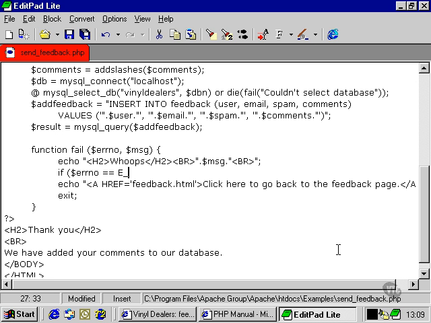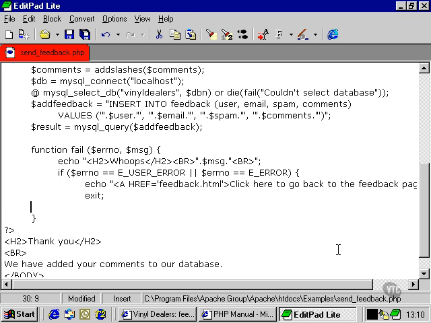And we're going to do this by a simple if condition, which is going to test either for E_USER_ERROR or E_ERROR, the two kinds of fatal errors that we're concerned with here. And if either of these happen, then it's going to give the hyperlink and terminate executing the script.